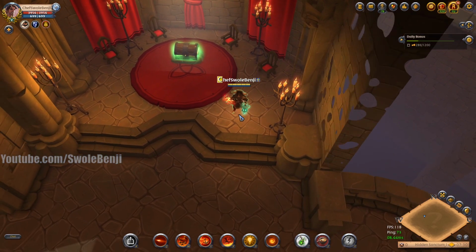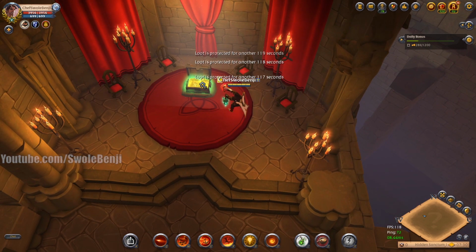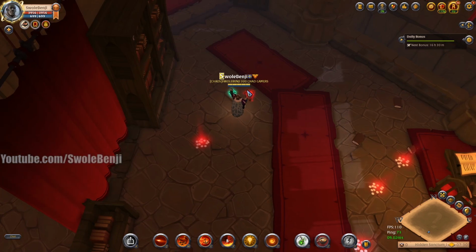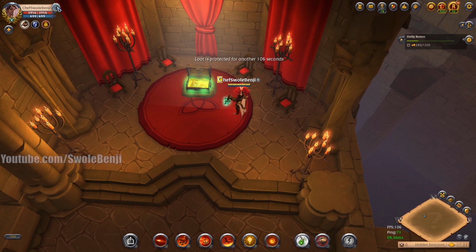As the dungeon owner who did not kill the boss, if I try to loot this chest, the loot is protected for another 119 seconds. So that's 2 minutes. There's a way to do this, though. You'll notice that the Swolbenji character is faction flagged. I'm in a yellow zone. Here's how to steal the chest without waiting 2 minutes.